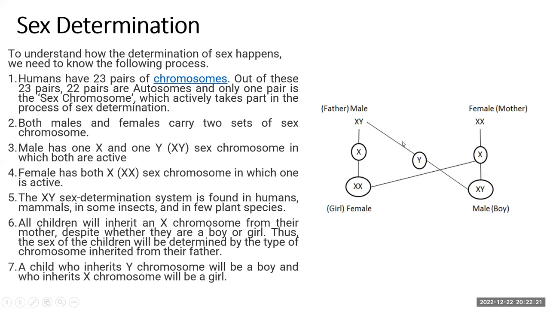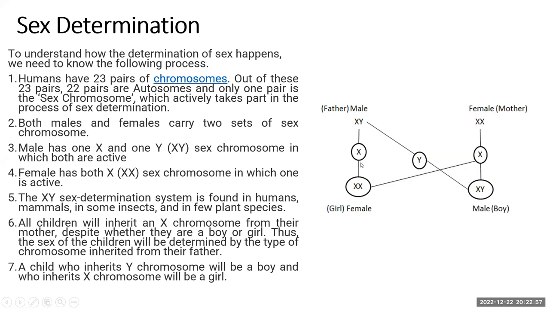When we talk about the chromosome, if the sperm is having the small chromosome, chota wala chromosome hai, Y wala chromosome hai, at that point of time, when the Y chromosome fuses with the egg, mein kya hai? Bas it is having simply X chromosome. So if this X fuses with the Y chromosome of the father, at that point of time, the child is going to be the boy. So simply the characters dono se inherit ho rahe.